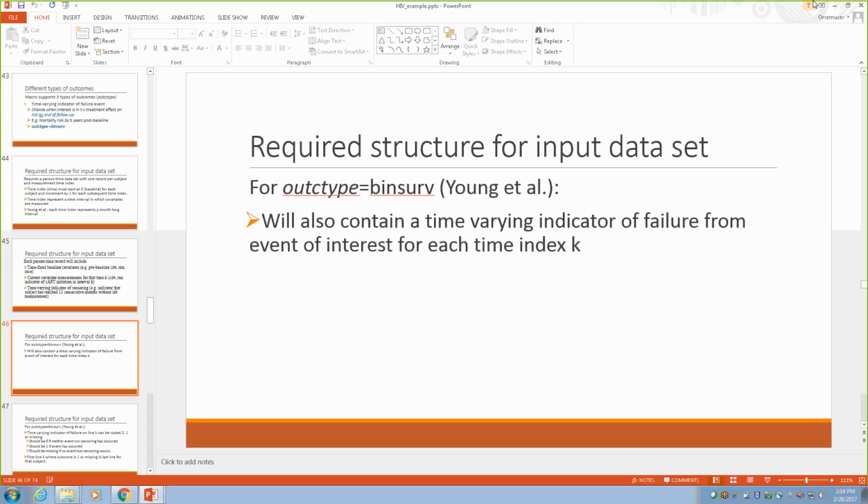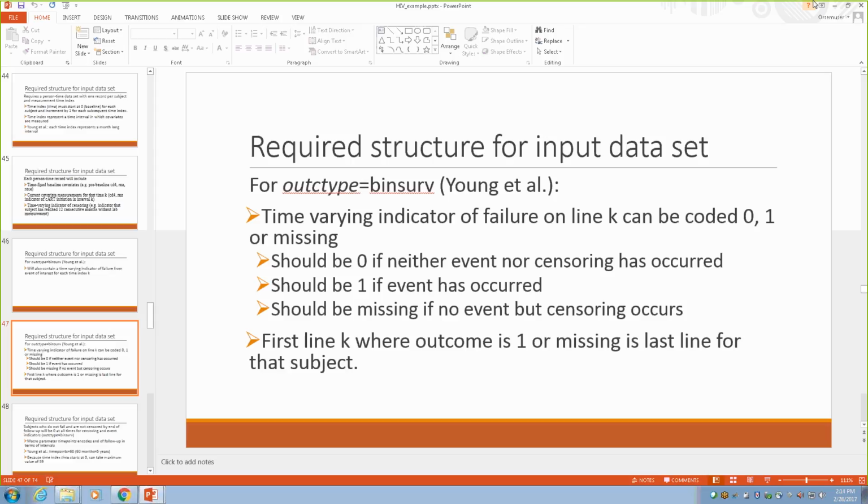So in the case where we have outcome type FinServe, where outcome is a time-varying indicator of failure, we're also going to have a time-varying indicator of that failure event, in this case all-cause mortality, for each time index in the data set. This indicator is allowed to have one of 3 values.